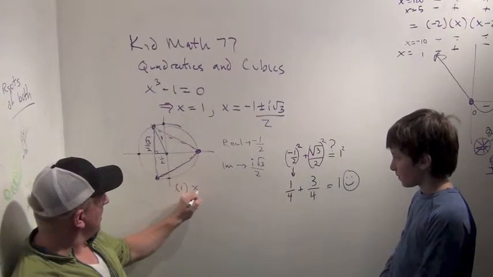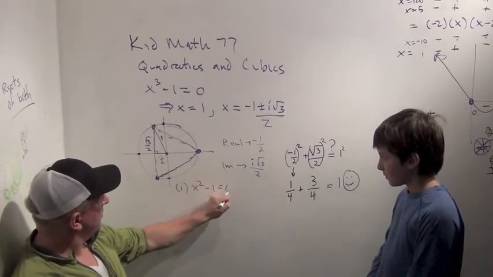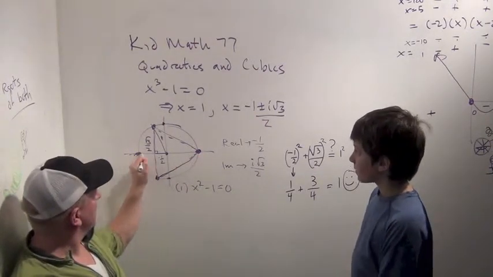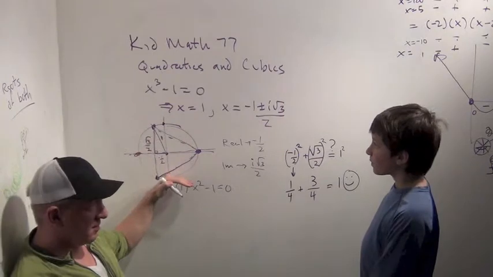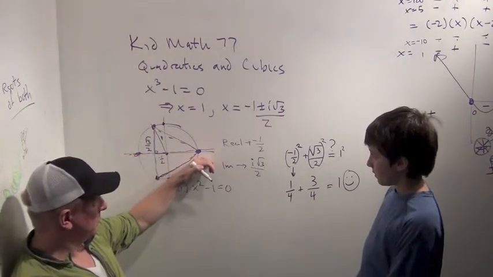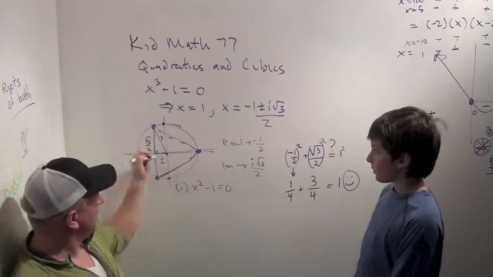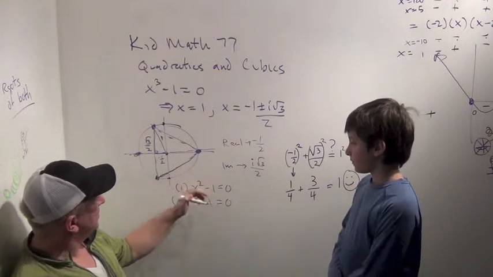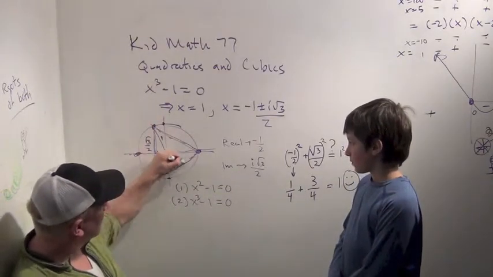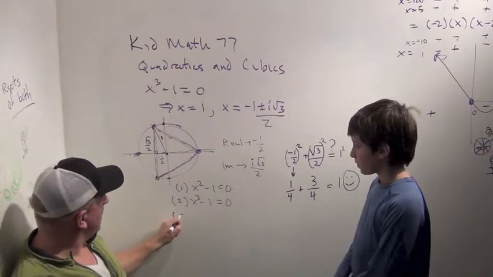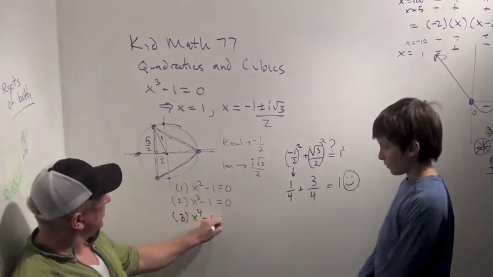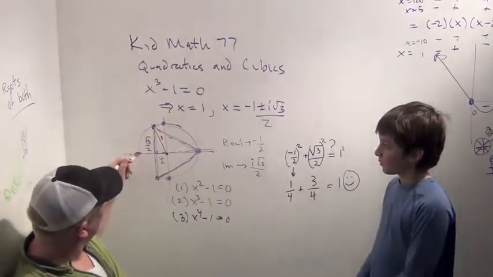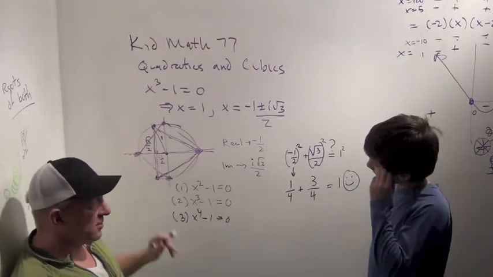The first equation, x squared minus 1 equals 0, which had solutions 1 and minus 1, seemed to cut this circle into 2 equal parts. The top half and the bottom half when I connected those. The next thing we found is x cubed minus 1 equals 0. The solutions seemed to chop the circle into 3 equal parts. It looks like an equilateral triangle. We also looked at x to the 4th minus 1 equals 0, which had solutions 1, i, minus 1, and minus i, and that seems to chop the circle into 4 equal parts.